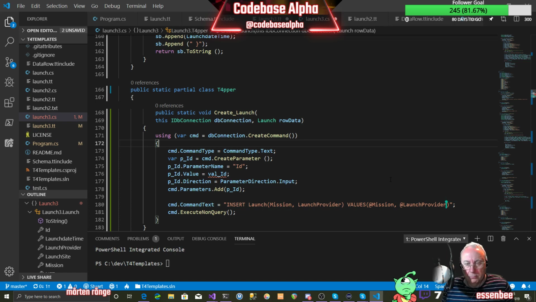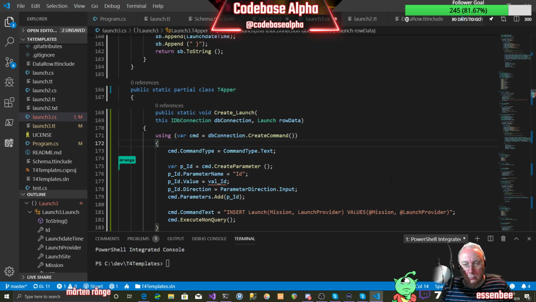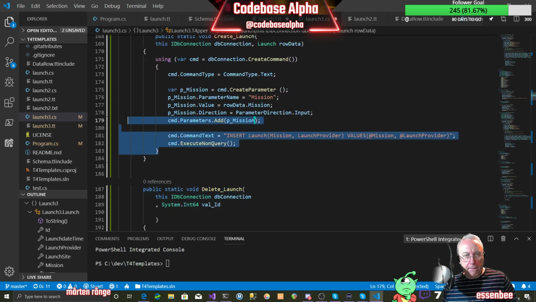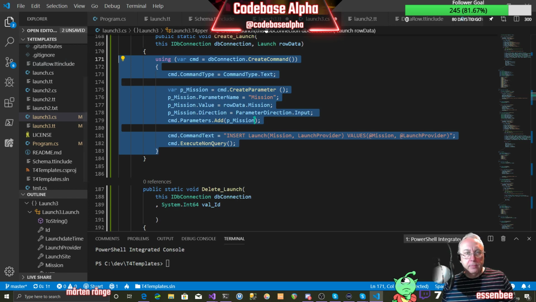Yep. And then up here, what we do now is that we create these commands, and then we say mission. And this we're going to get from mission. Like that. Yeah. And then we repeat it a bunch of times. But am I right in that this should be the rough structure? That seems okay to me, from what I can tell. Yeah. So then we can copy paste this code, I guess, into the T4 code.